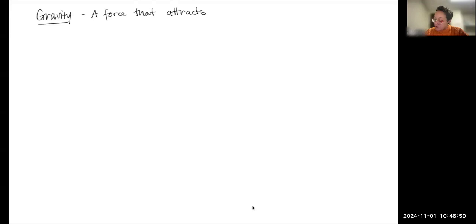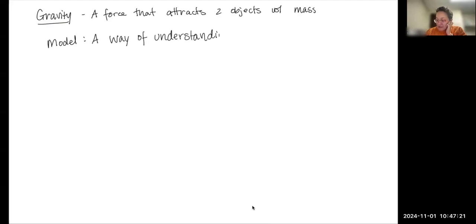And I think this is also a really good time for us to talk about the fact that in science, we often use models. And models are a way of understanding things. And that sounds vague, and it is a little bit, but it's intentionally vague. We might have a mathematical model, maybe an equation that helps us understand the relationship between two things. We might have a visual model, and there's lots of different models.